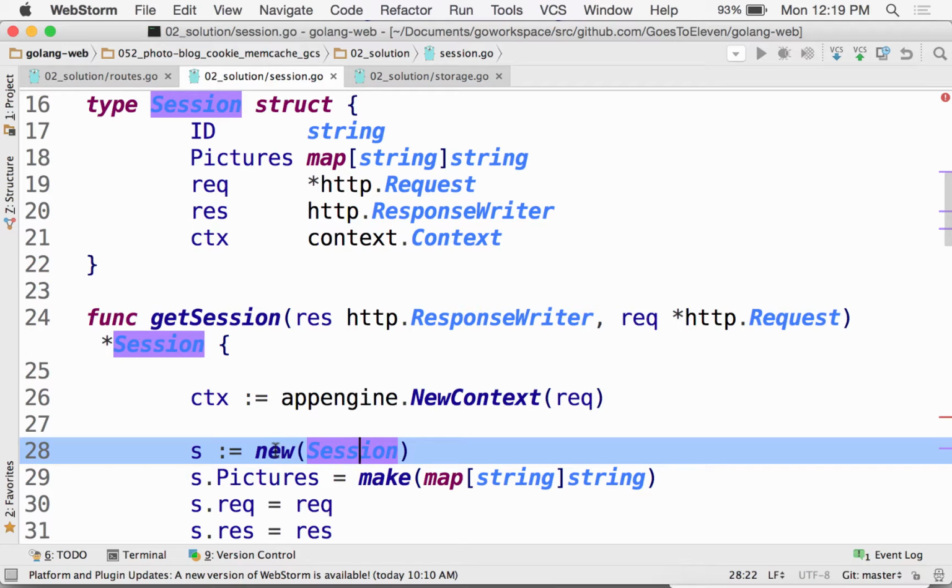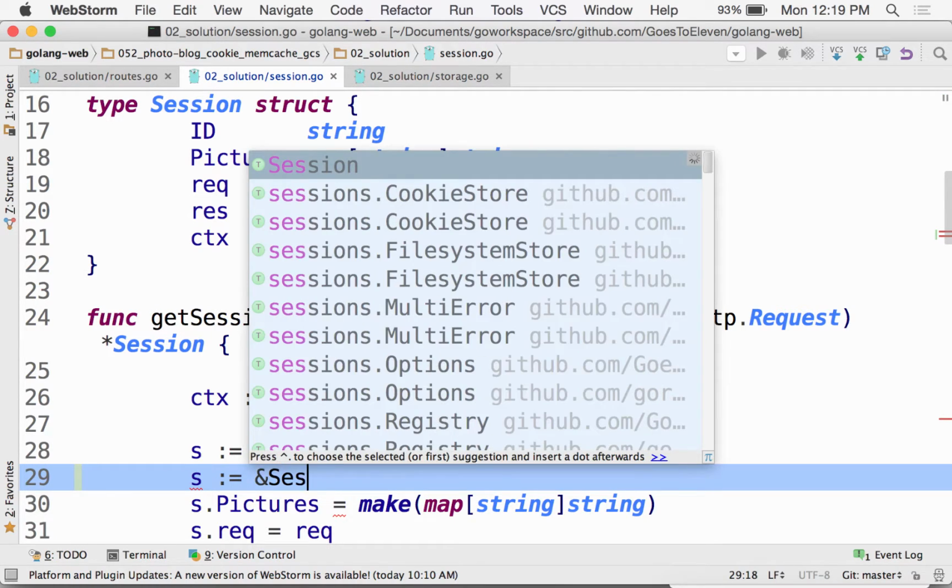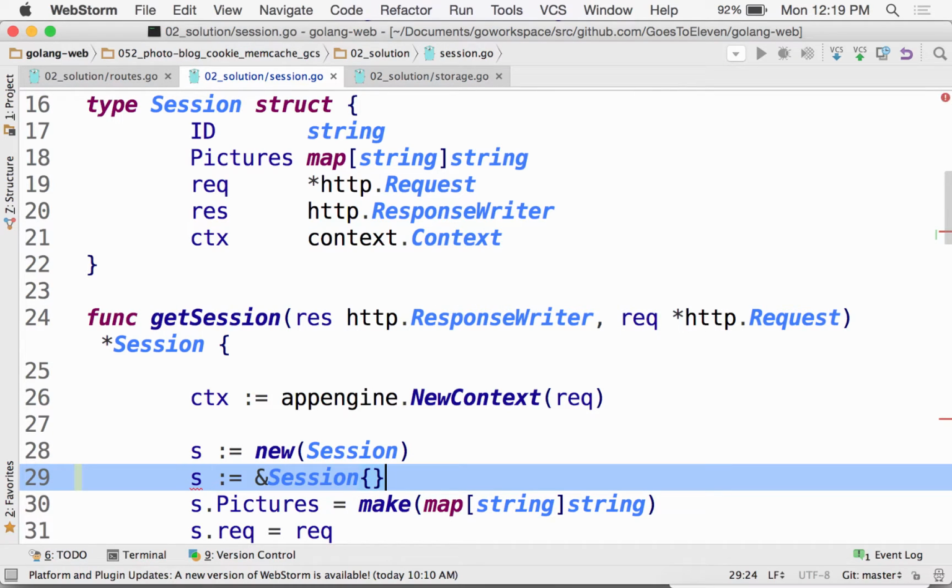So in Go, however, this is actually this. Oops, we lost video. The cable's not that big. It's wrapped around there. All right. So in Go, this would actually be the equivalent of saying S is equal to the address of session, like that. Those two lines would be equivalent. So in Go, new basically says return the address of the session. Yeah, create a new thing of the type that's passed to it and return a pointer to it.